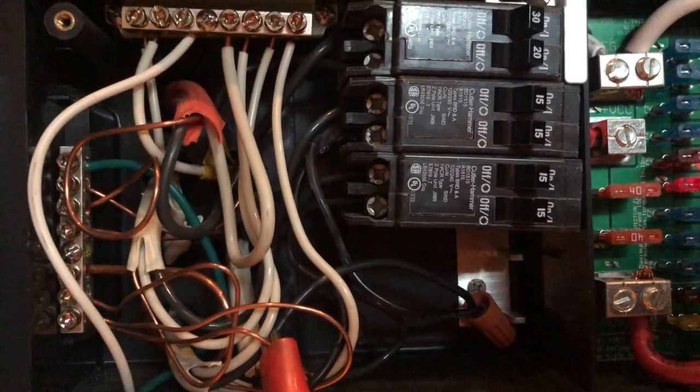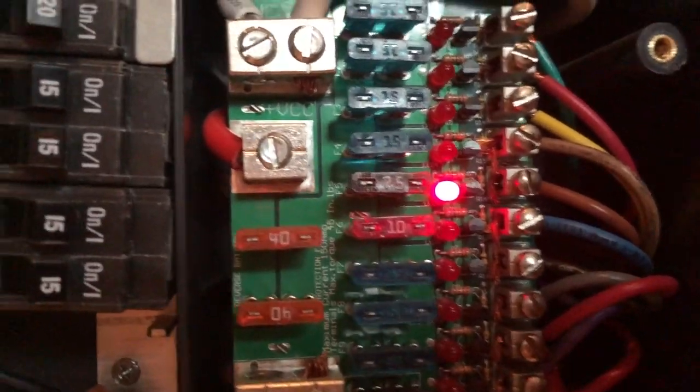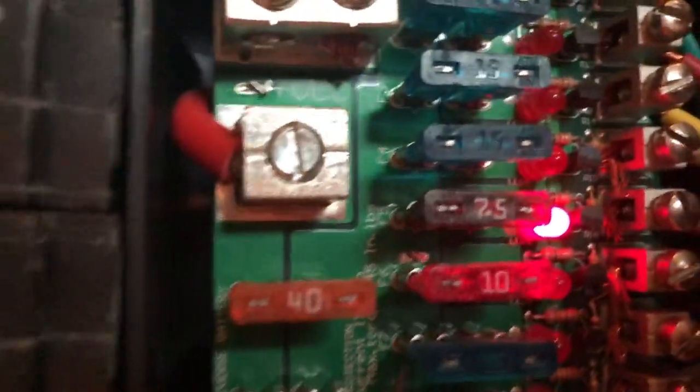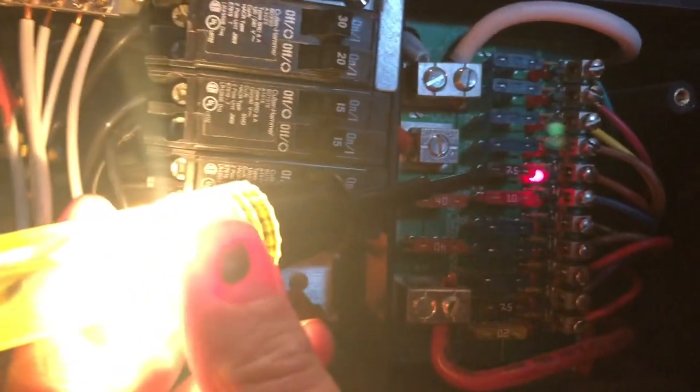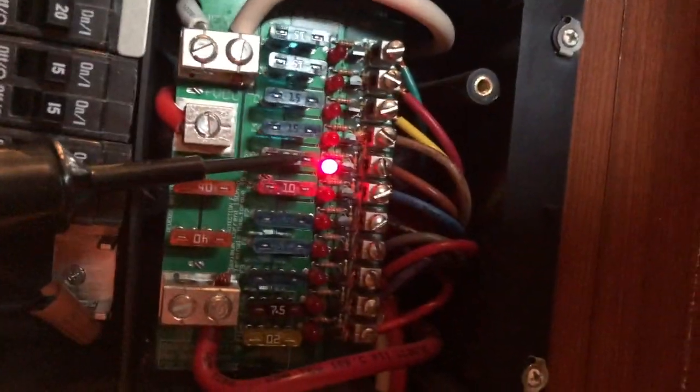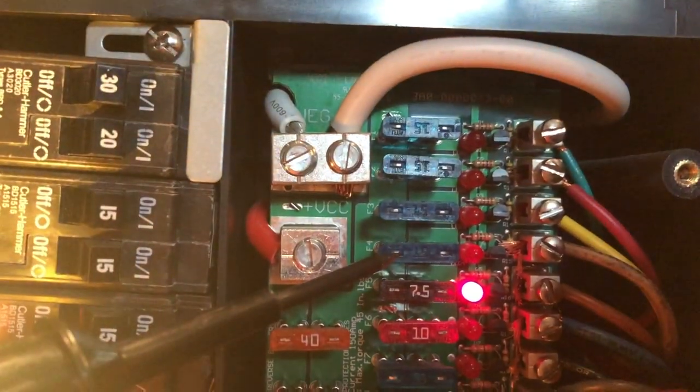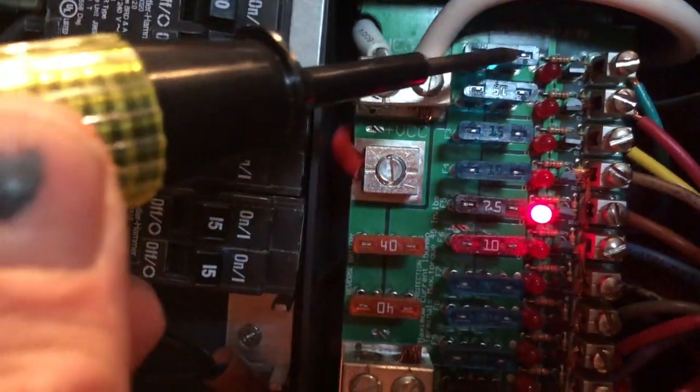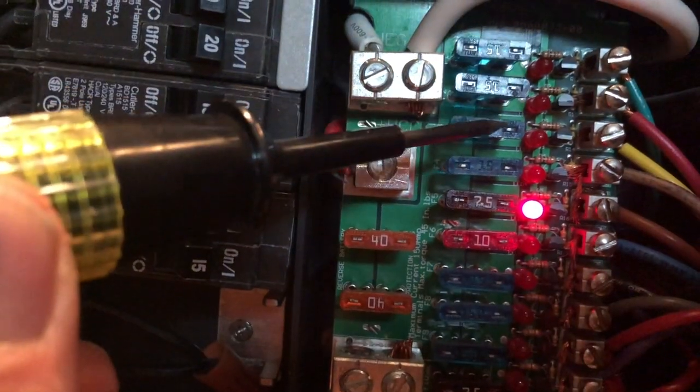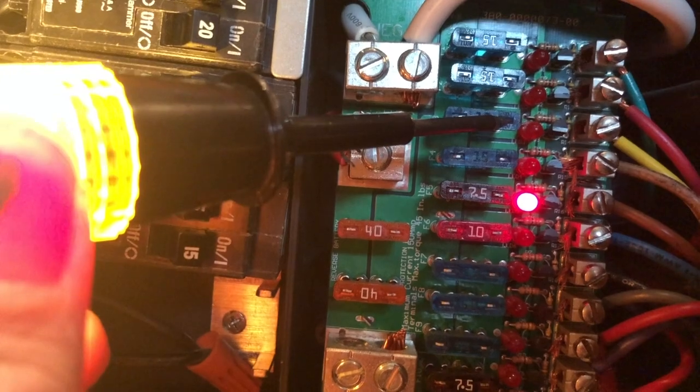All right so I put my test light lead onto the ground there and I'm gonna go and check these fuses. Now these ones are handy because they have, if you can see it there, a little bit of conductivity metal strip or something on each side of the fuse so you can actually test for power. So you can see as I test the one side I have power and if I test the other side it's not. Now I can go through the other fuses and do this same thing and get it to all light up. And on the other side because the fuse is true, it's a good connection and the circuit's closed.